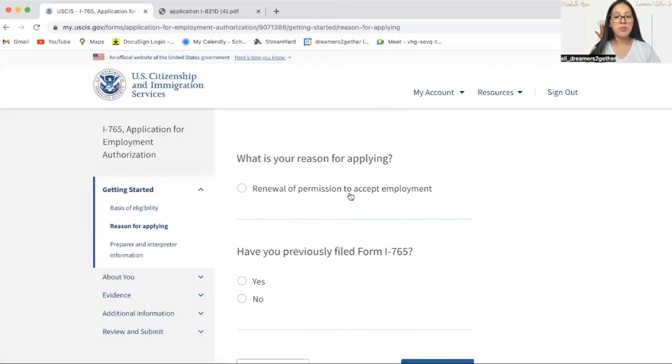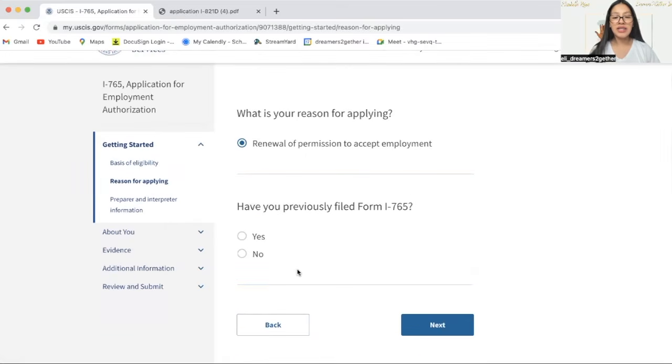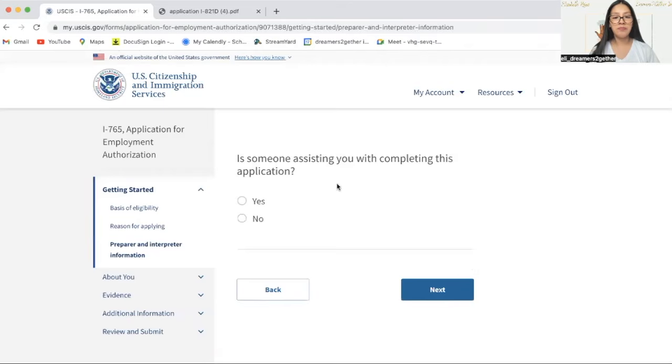What is the reason for applying? Renewal of permission to accept employment. Aquí van a asegurarse que diga renovación del permiso para aceptar empleo. ¿Han llenado el I-765 anteriormente? You have, if this is a renewal. Aquí va a ser sí, si esta es una renovación.